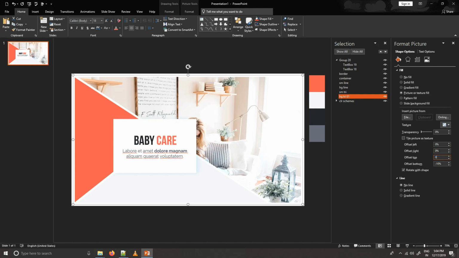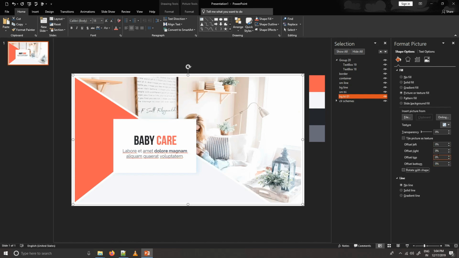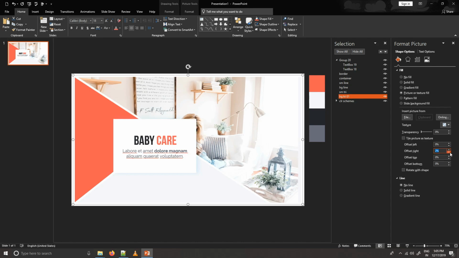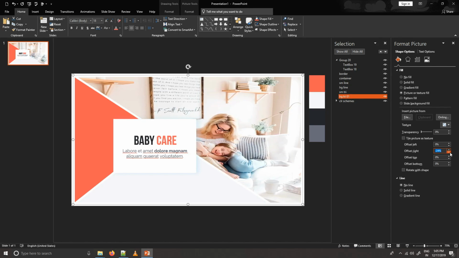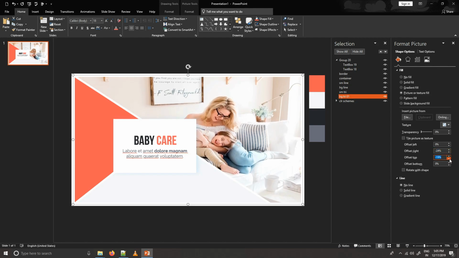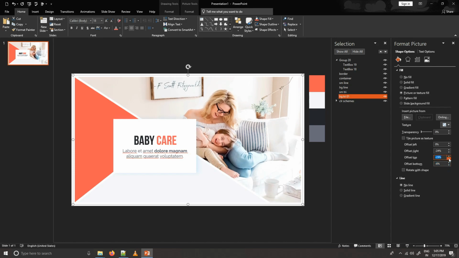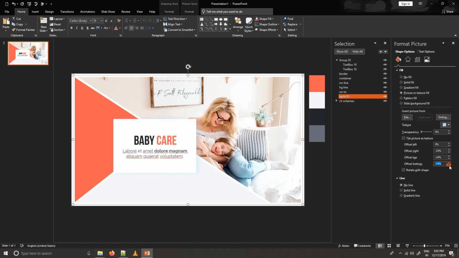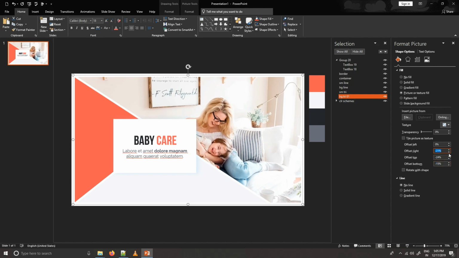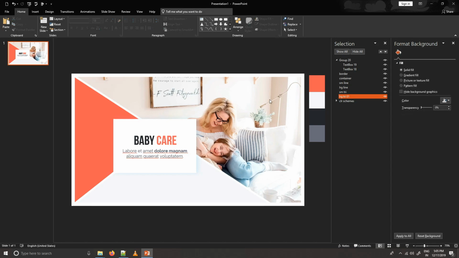Remember, we need to play with the offset values to change the placement of the images according to our liking. I am going to show you on one of the images how it will work, and you will have to follow the same steps for the other images as well. Keep in mind, don't make the image look distorted. Don't go too far. Every image has a different aspect ratio, so every time the values are going to be different. I think I am happy with the placement of the image.